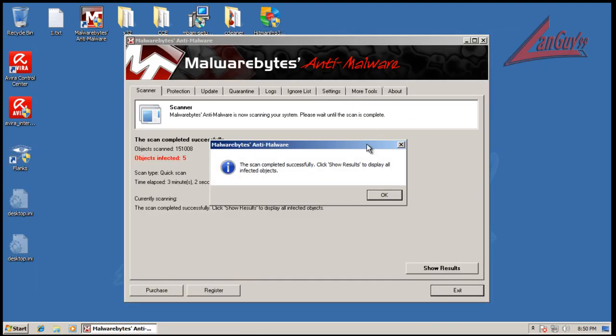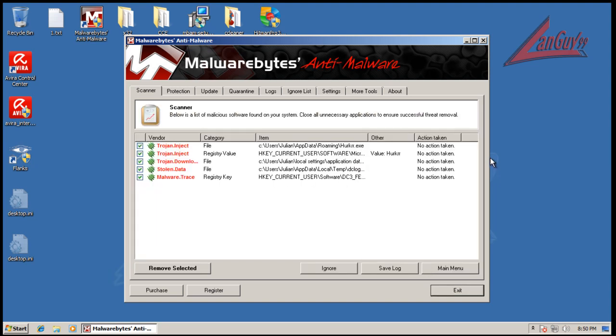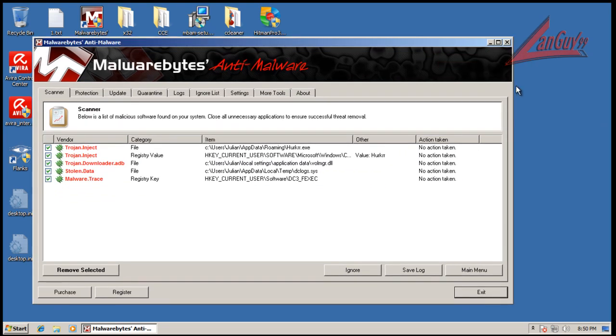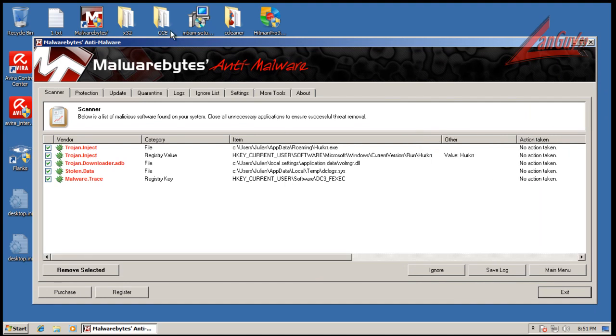Alright, so Malwarebytes finished scanning. I did run Malwarebytes to see if I missed anything. It looks like it missed a couple of things. So it says that there's a couple of registry key changes here.